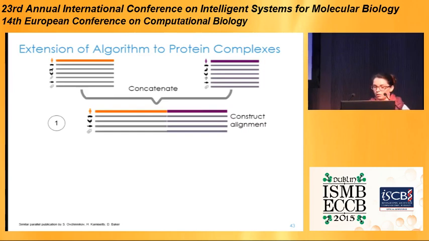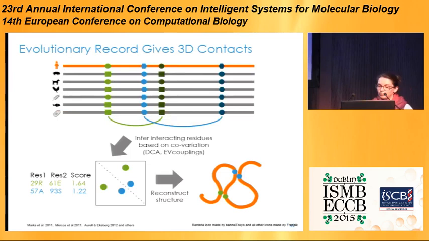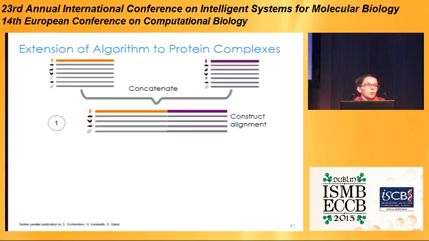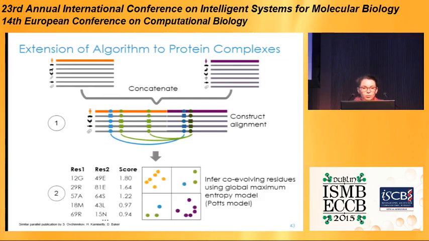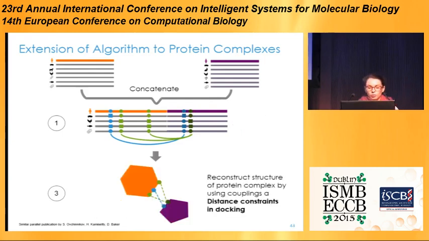So instead of doing what you can do for one protein, we just want to do that for two proteins together. And for that, the first thing is we need to pair up the correct protein sequences that we have for the two interacting proteins. And once we have that alignment, we can do, for our global model, get couplings not only within each of the molecules, but also between, which is illustrated here in this quadrant of the contact map. And with those contacts, you can use them as constraints in protein-protein docking.